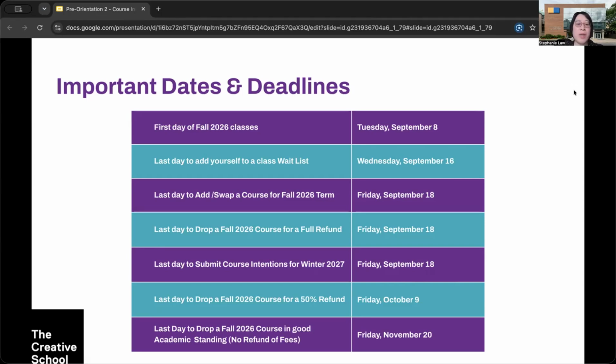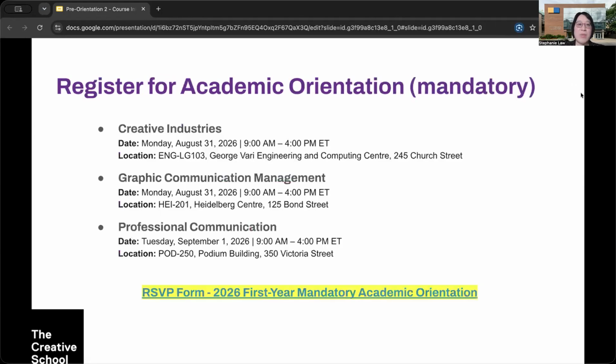Again, unfortunately, you won't get money back, but it might help preserve your academic standing. So again, you don't have to memorize these dates, but if you take a picture, jot them down, or put them into your calendars, we will always send some reminders out throughout the term as well, just to make sure that you are aware of these important dates and deadlines. Okay, great. Next slide, please, Lauren.